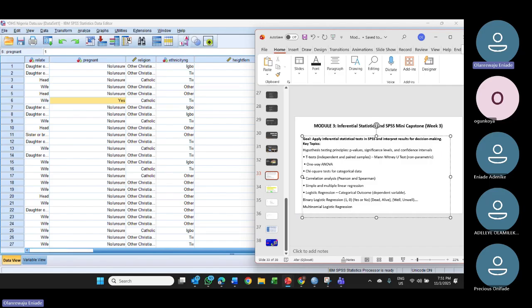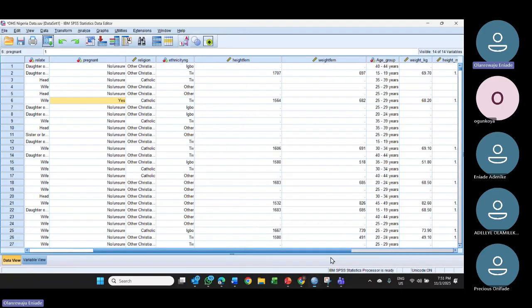And then we have the one we call ordinal logistic regression. So multinomial is when your outcome variable has more than 2 groups, but the order does not matter. The order of those categories does not matter. That's where you use it, if your outcome variable has a category like, let me see, that's a grouped BMI.